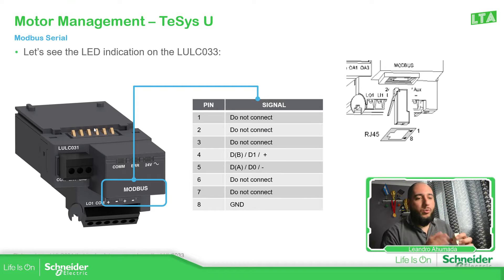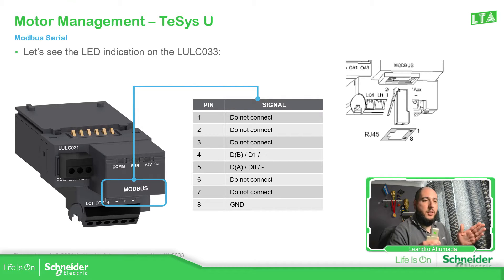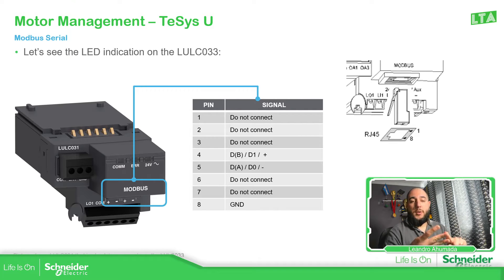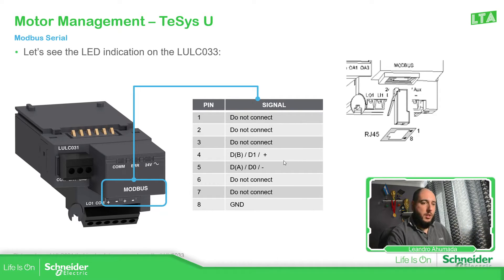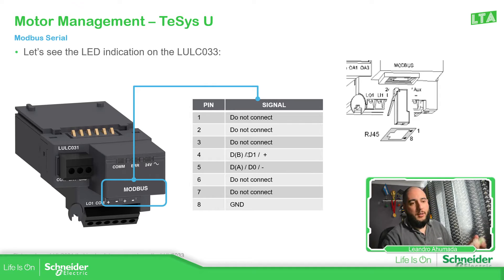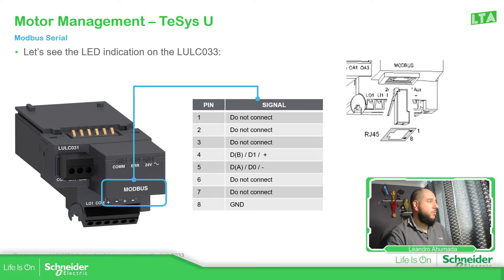If you don't want to use our Schneider cables, you can create your own cable. As with any standard Modbus communication, you just need to use three wires: pin number four, number five, and number eight. You should check the definition of which pin corresponds to which signal, because depending on the PLC or device you're connecting as master, it may be labeled as plus or minus, D1 or D0. If it doesn't work and you've configured everything correctly, try swapping the cables — that should solve the problem if you're pointing to the right address.